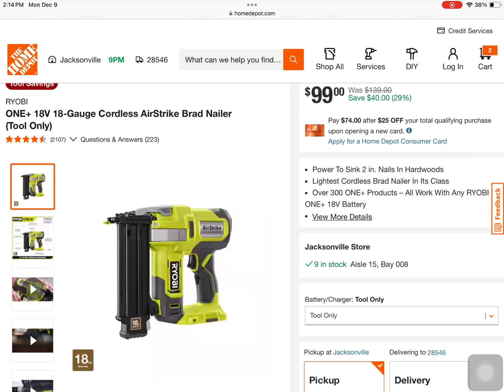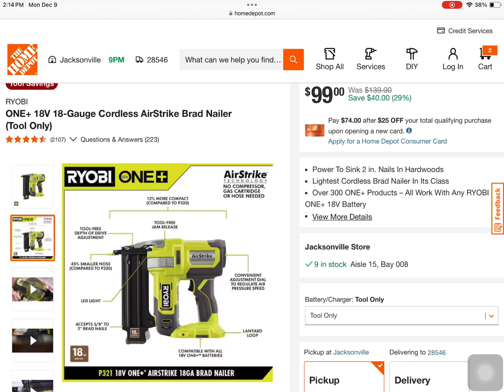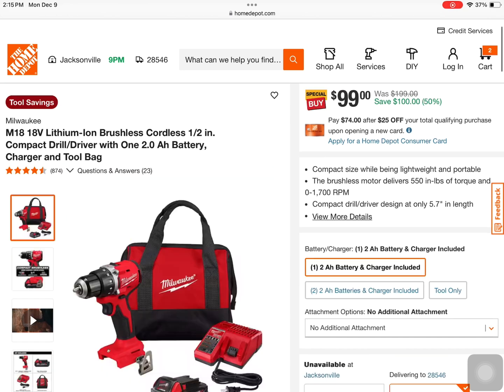Now from Ryobi, you're getting this 18-gauge cordless airstrike brad nailer. Now keep in mind this is the tool only, but it's a savings of 29% off. You're saving $40. It's going to come out to $99. And they're saying this sinks 2-inch nails into hardwood and is their lightest cordless brad nailer.